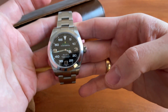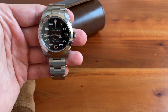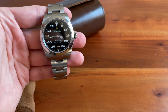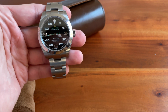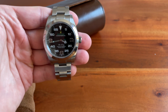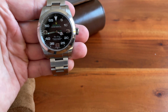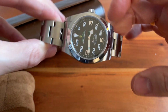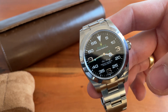And to the price of the watch: the suggested retail price in the beginning was around 6,000 euros. With the price increase of 2022, it has a list price of 6,700 euros, but list prices are something for the catalog, not for real life when it comes to Rolex. Right now, they're trading way above 7,000 euros. Usually you have to pay around 8,000 to 9,000 euros, and it's getting hotter and hotter because people are thinking once again that Rolex is going to discontinue the Air King.